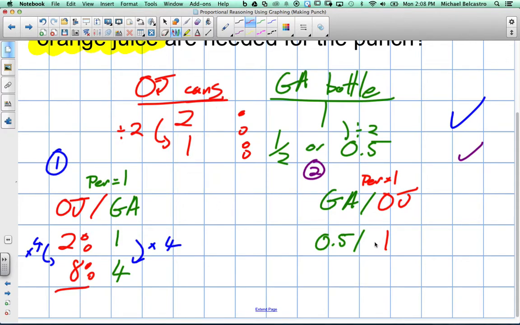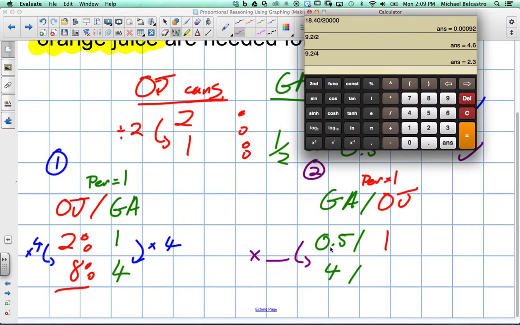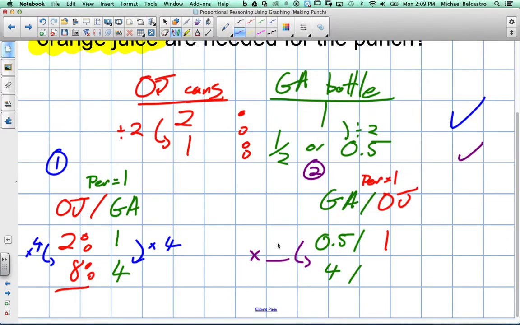Let's see if our other unit rate gets us the same information. We need ginger ale to build up to 4. So we need to take 0.5 and multiply it by some value to get 4. So this one could be a little harder to tell. Maybe off the top of our head we don't know. So what we can do in this case is take out a calculator, and if I divide the two, it'll tell me the rate I need to multiply by. So I'm going to take the number 4 and divide it by 0.5. And I need a number larger than 4 to get here. And it turns out we need to multiply by 8. So 0.5 times 8, and let's test it out. 0.5 times 8 gives us 4. Perfect. So the value we're multiplying by is the number 8.